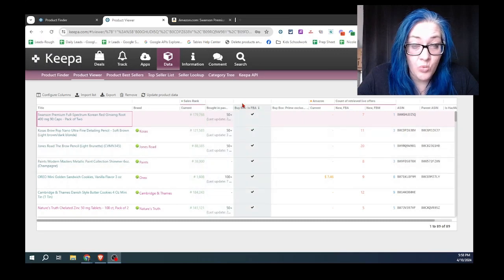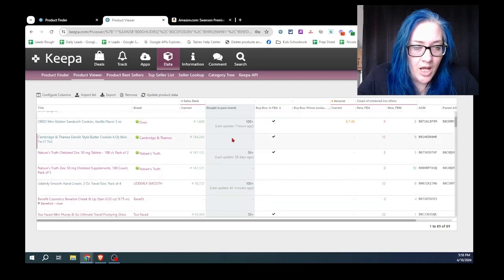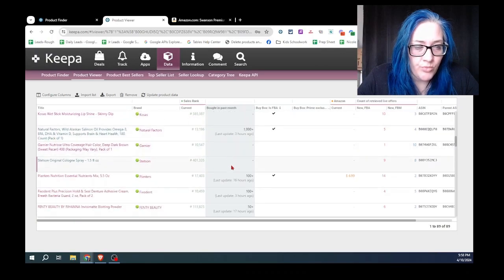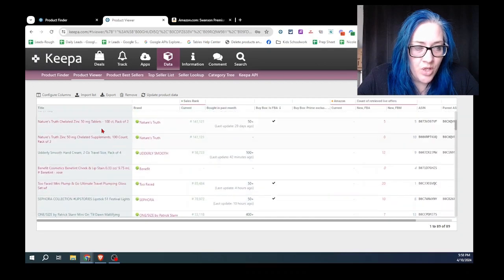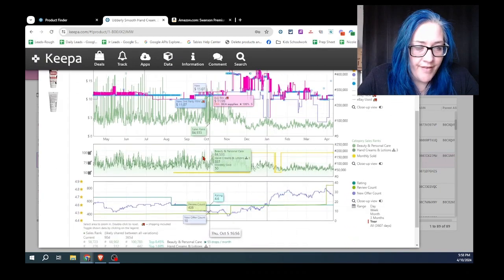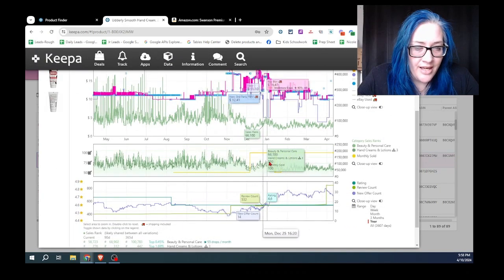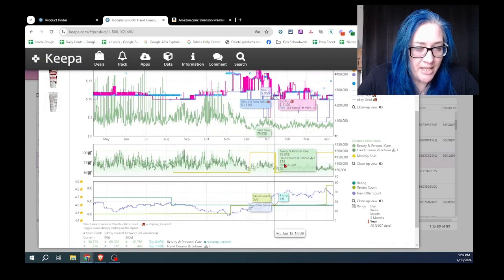Okay, so last one. If you guys are familiar with the Bought in the Past month, and we've had that since right before Q4, they came out with a new update for that I think will be really, really useful. On any of the listings that have that Bought in the Past month available, you'll see they have added a new graph line to this middle graph that used to just be the subcategories.